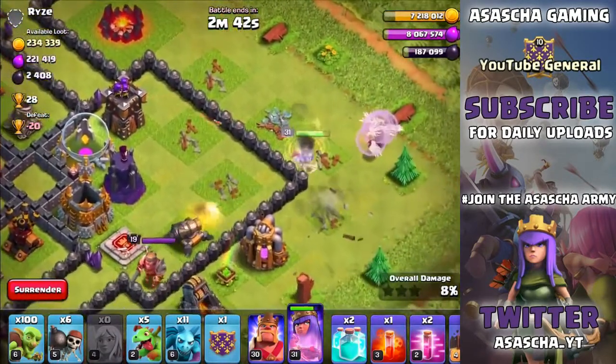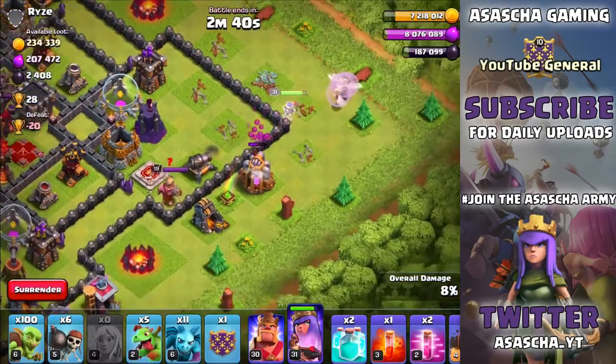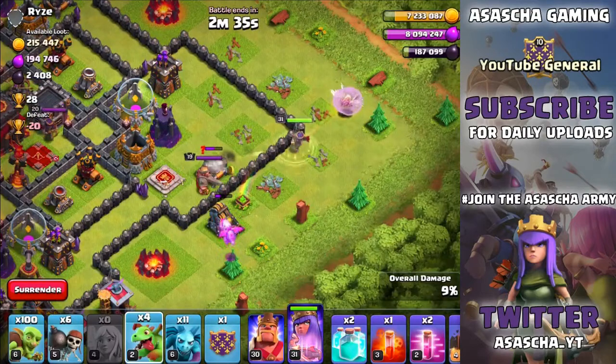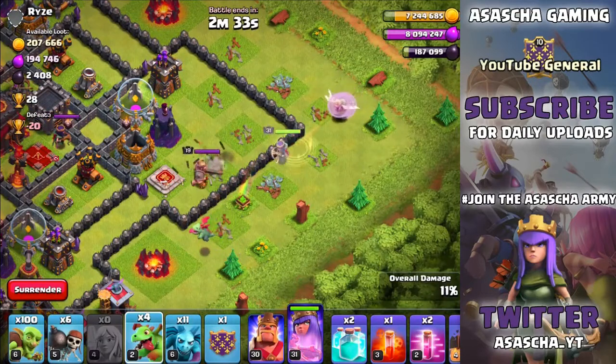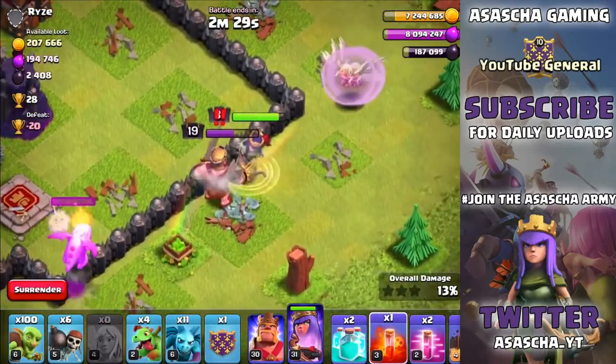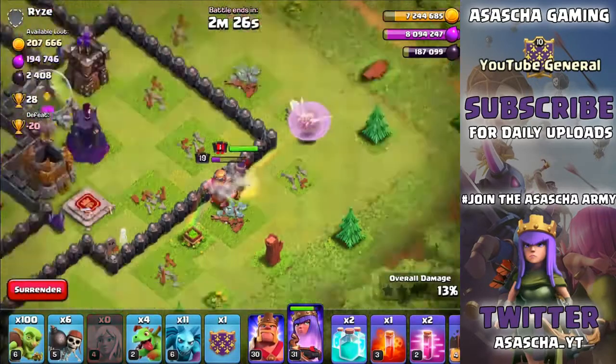So check it out, the archer queen is still alive. She's going towards the wrong way of the base though, which is unfortunate. I should have dropped the baby dragons. That is actually my mistake, you guys. I wasn't watching my archer queen. But check it out, the archer queen is going to absolutely annihilate the barbarian king. I hope so. Do we have to drop in that poison spot on the king? No, we don't. Absolutely not.